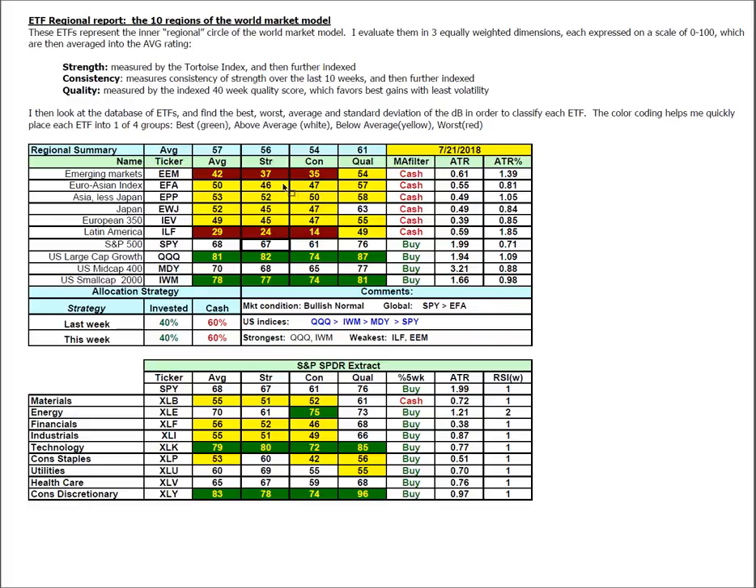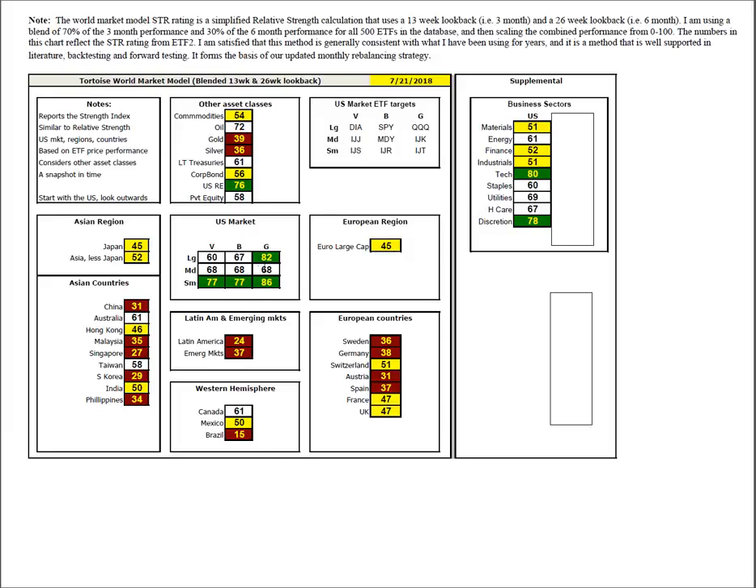Two weakest sectors remain Latin American emerging markets. Technology and consumer discretionary lead in strength, but now XLP staples are starting to make that little recovery run after a longer-term period of underperformance. All U.S. all the time right now, favoring anything small cap and then basically anything growth. Both Europe and Asia are suffering with just a couple of exceptions. Canada is doing well. Latin America and Brazil have been crushed, but they're starting to improve — Brazil's gone from zero to 15. Still room to go.